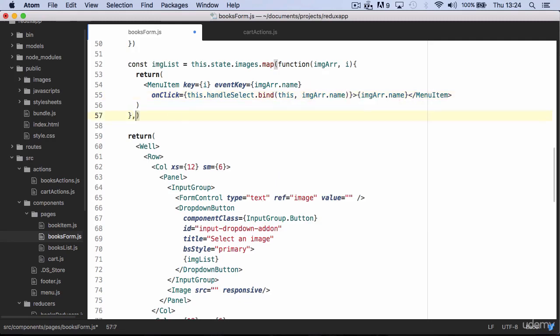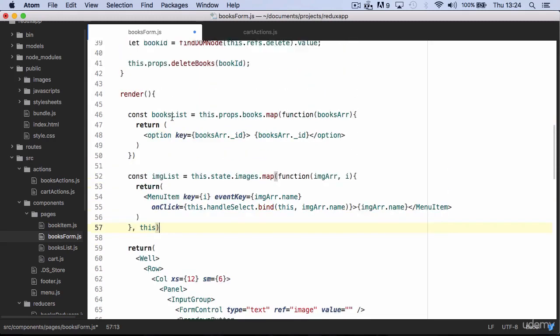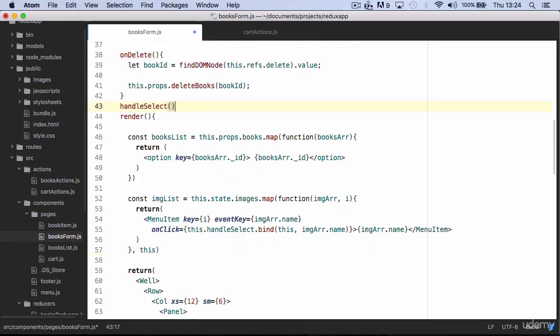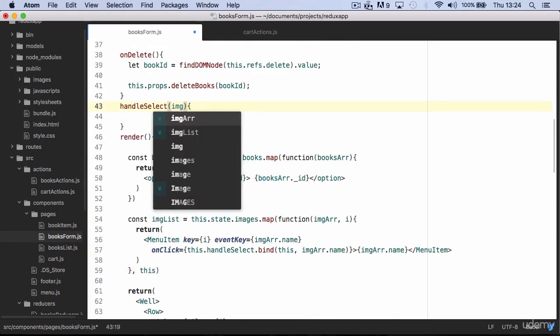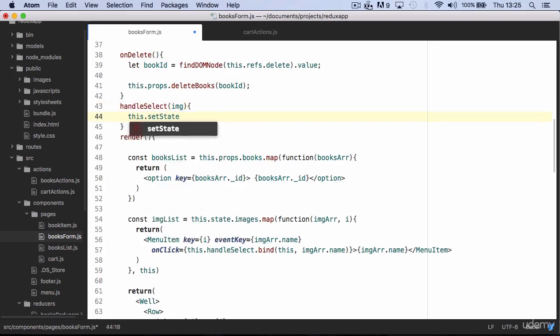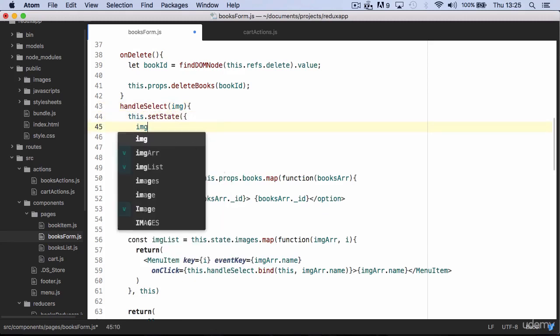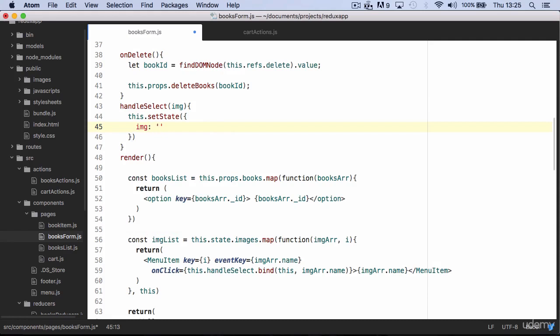Remember to add this at the end to get it in the right context. And we write the handle select function, which takes the image name as parameter and sets the state of img equal to image path and concatenates the name.